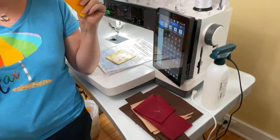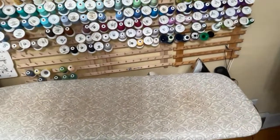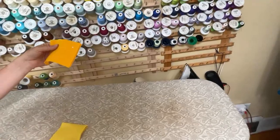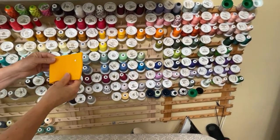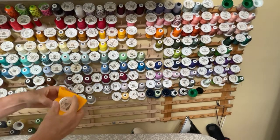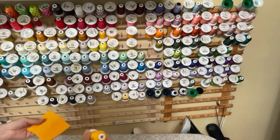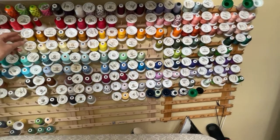Anyway, let's go see what kind of thread I have on the thread wall. You're getting a tour of my room. What I need is a light and a dark. So I've got this yellow. Can you see what I'm working on? This golden yellow looks really pretty, and I like this maybe for the shade. Actually, it might be too similar. That's also too similar. There are a lot of yellows over here, golds. So maybe I need to go more. No, that really didn't do anything for me.